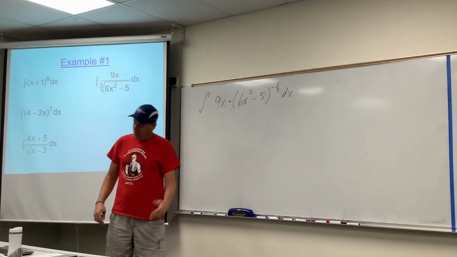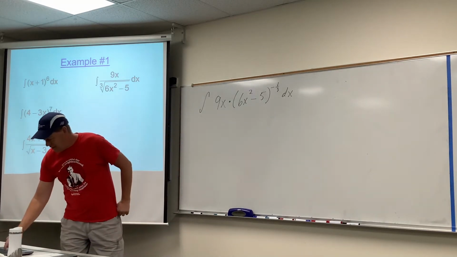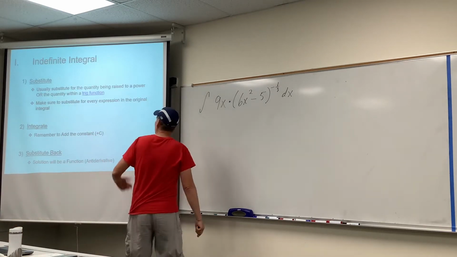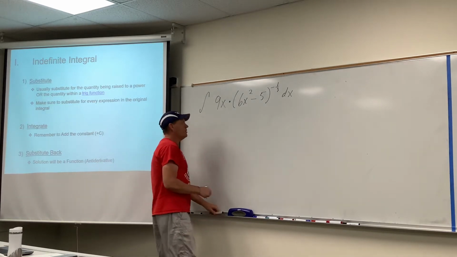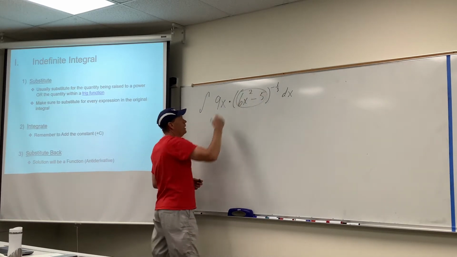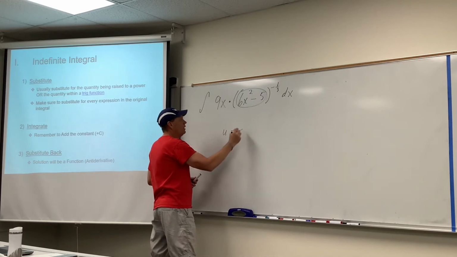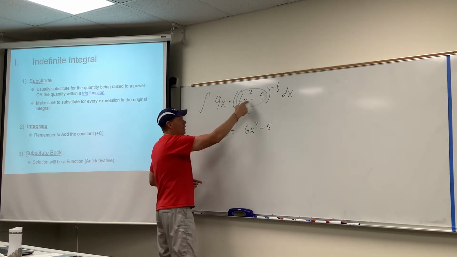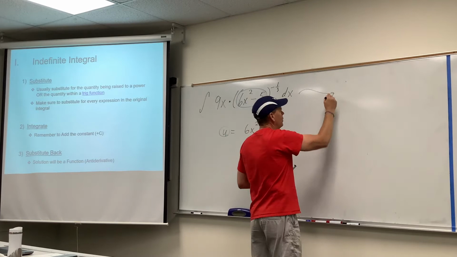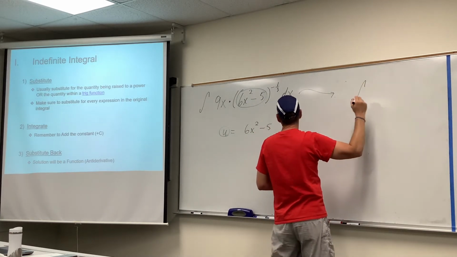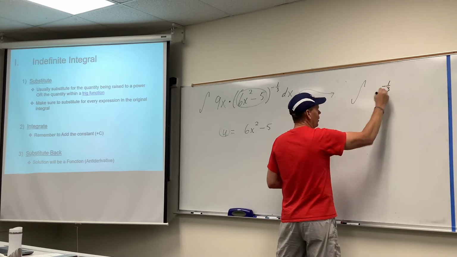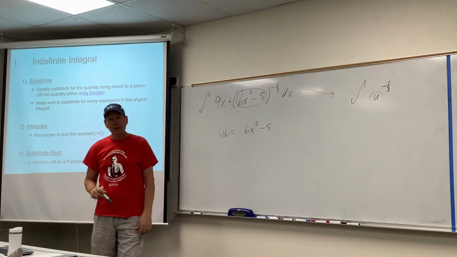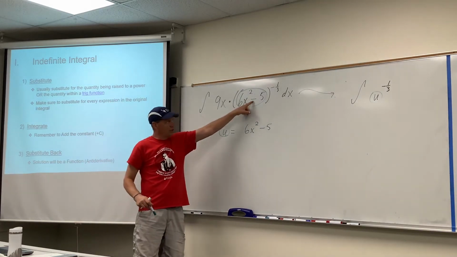Look, you have the advantage of knowing that this is the substitution assignment. So, substitution. As was suggested, if we have a quantity being raised to a power, then that would be the logical thing to set equal to u. And so instead of having a quantity to a power, our new integral is going to be u to the negative 1/3 power. Isn't it easier, better, to have a single variable to a power instead of an expression to a power? Especially when that expression contains addition or subtraction.